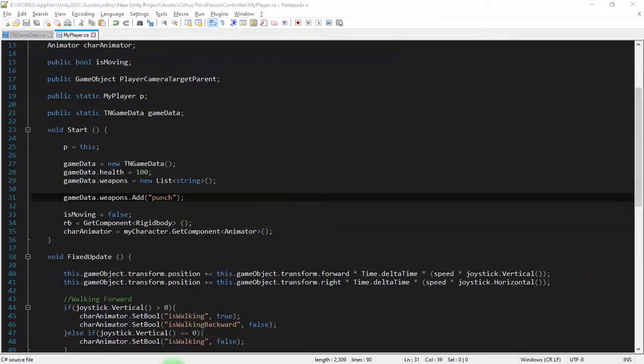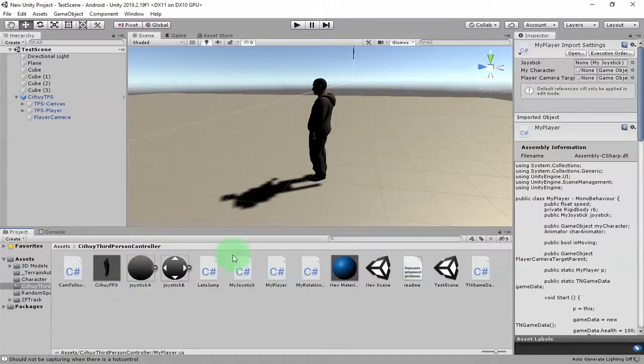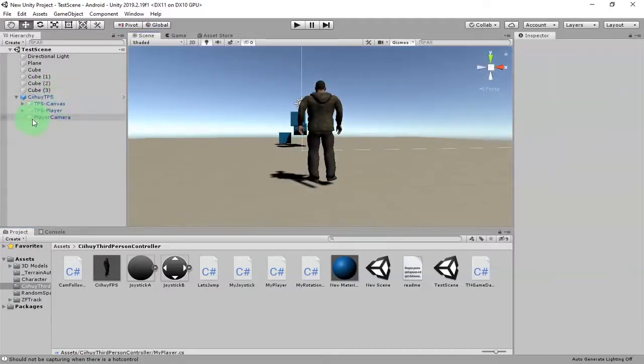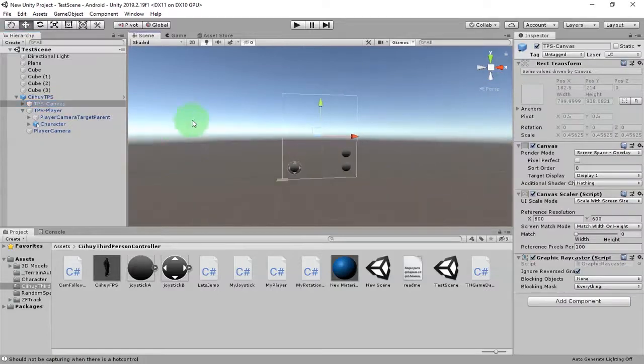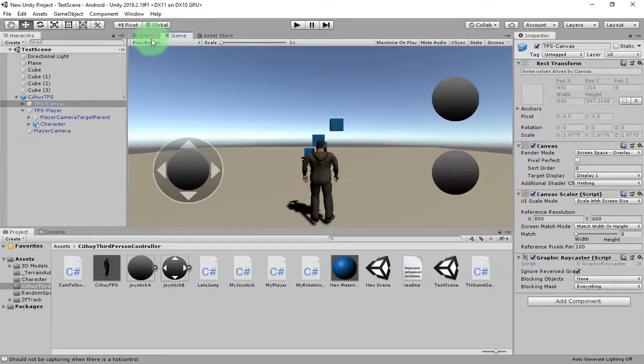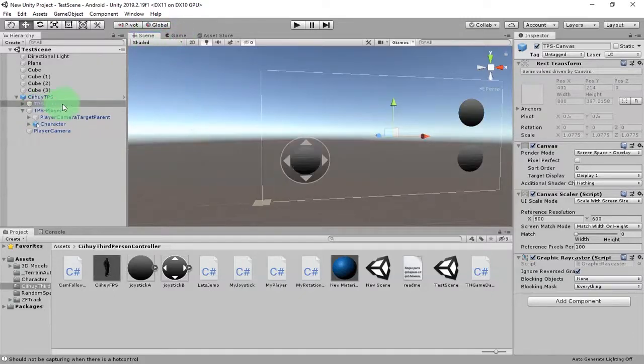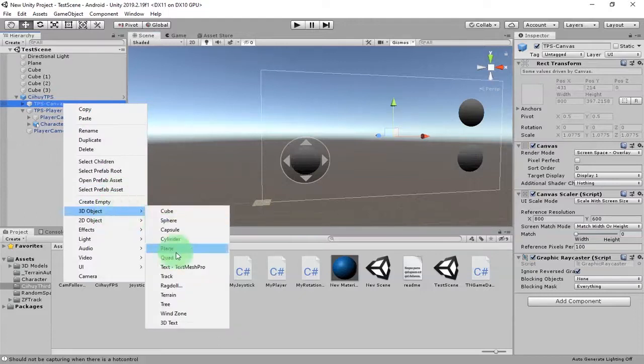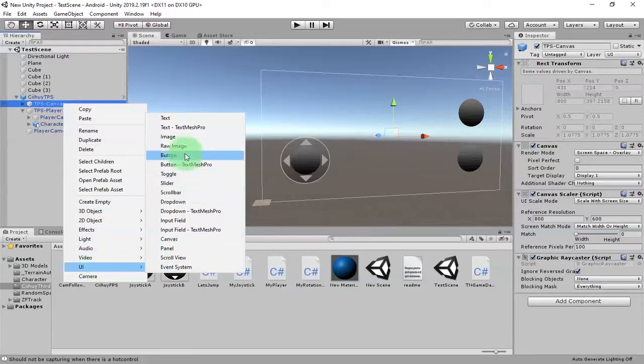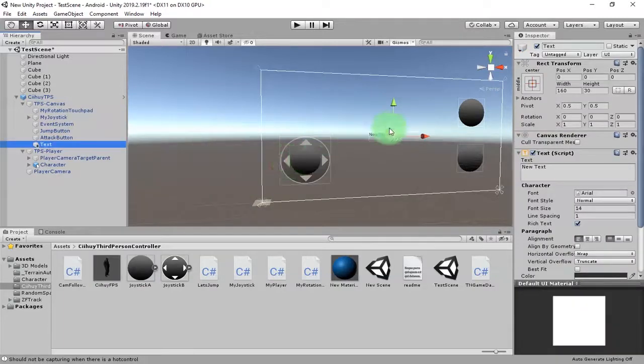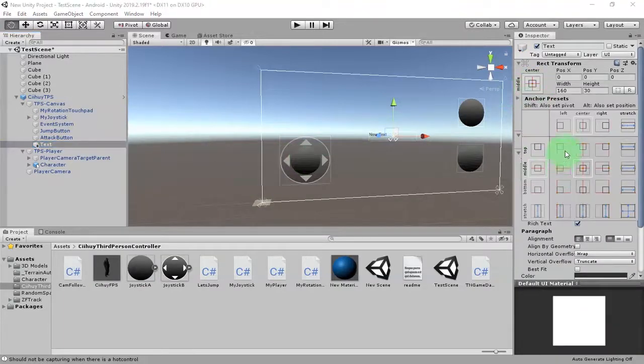Okay, now inside this Unity editor, for the sake of debugging, I'm going to create a debug text on my canvas here. Here I will add a UI text, and let me place it at the top left corner.